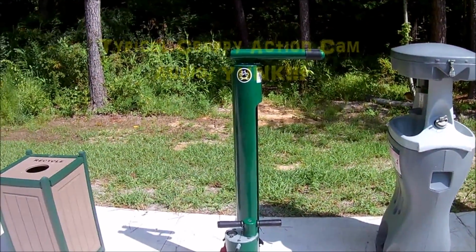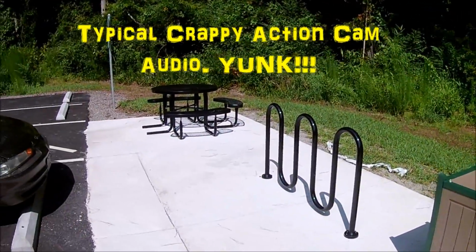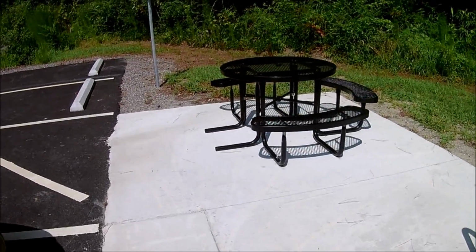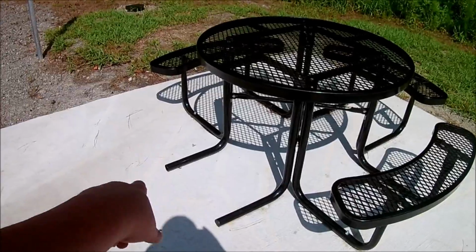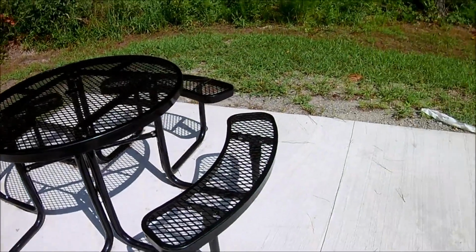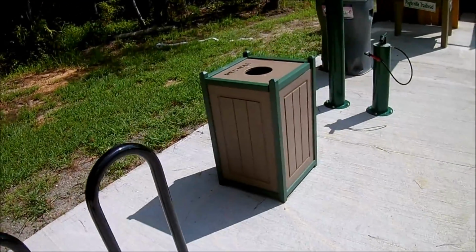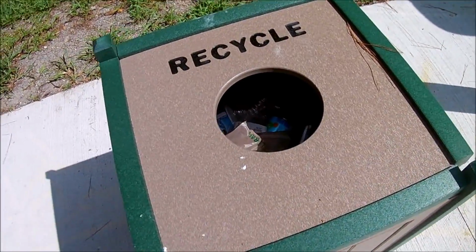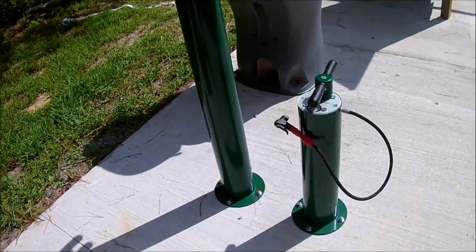So this is the first video with the Maginon camera. I'm here at our local bike path, the entrance on our side, which is called the Pewsville area. I'm going to show you guys some really cool things they've been doing here. They put a little picnic table. I'm not sure what happened. There's supposed to be one more bench there, but a little picnic table that you can eat at. A little bike rack here to store your bikes when you are eating. Got a recycling bin here for recycling, though I could see people have not been doing the right thing. Not all that stuff is recyclable, at least in our area.